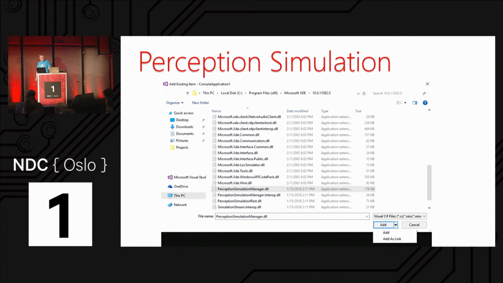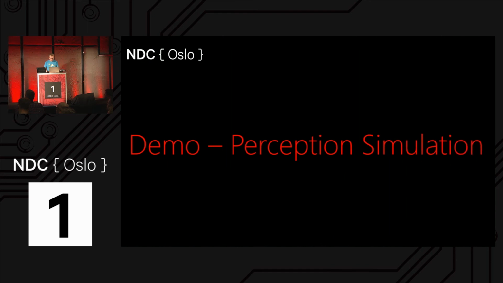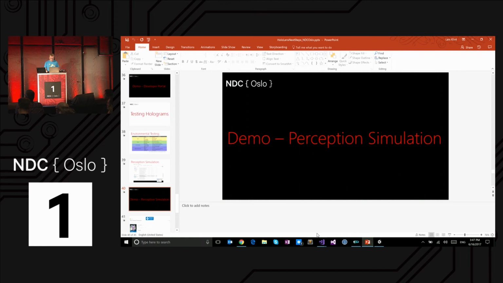And then there's a really cool tool that is relatively new called perception simulation. I'll give you a quick demo of it, but it is essentially taking over either the emulator or the real device, you can use it on both, and simulating the perception of the user. So what the user is doing, how they're moving and what they're doing. It's a really neat tool, and I have still not seen anyone use it properly, or for any apps, but I could be wrong.